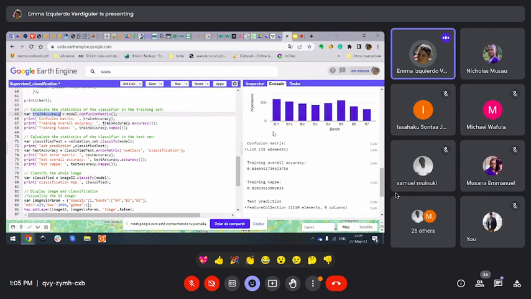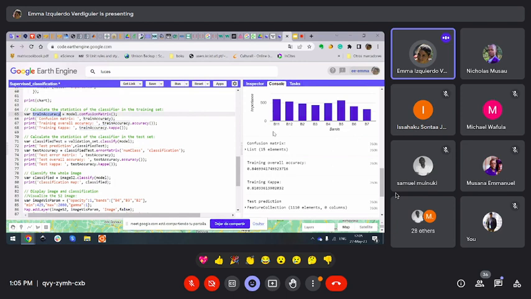Once we have the samples predicted, we can open this feature collection, and we can see that in this case, we have the reflectance values, the string name of the class, the number name of the class, the column training, and there is a new property which is called classification. This is the result of our prediction. And you can see, for instance, in this case, the classification is number 3 and our class is number 7. So it's not well predicted in this case. I chose one sample that is not well predicted.